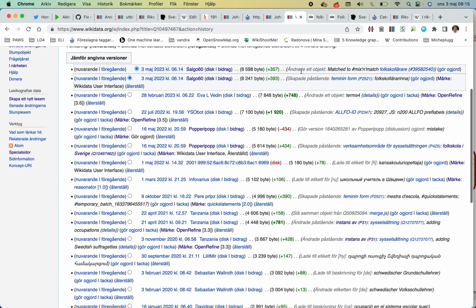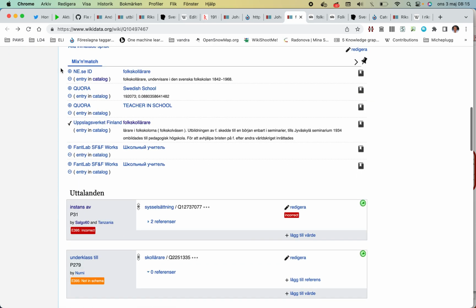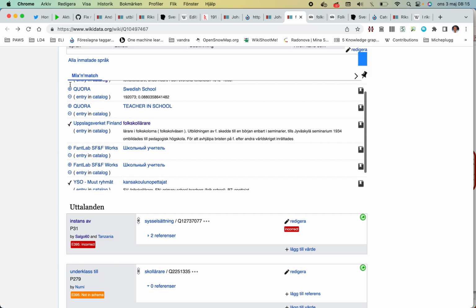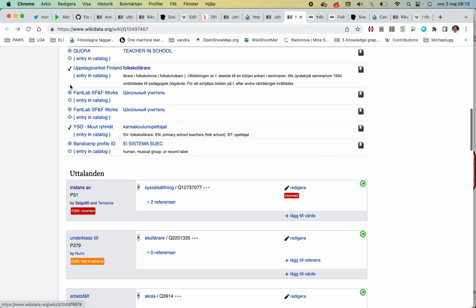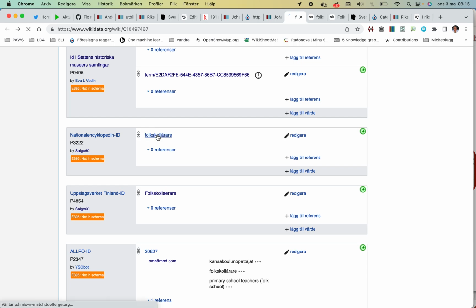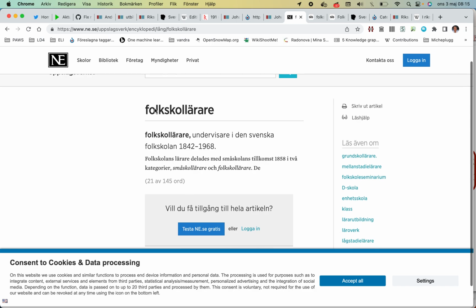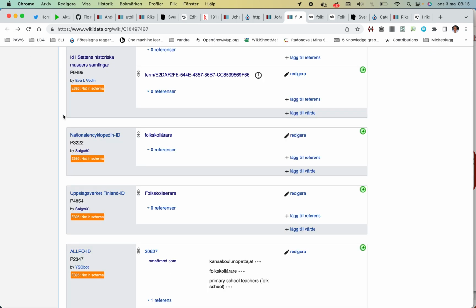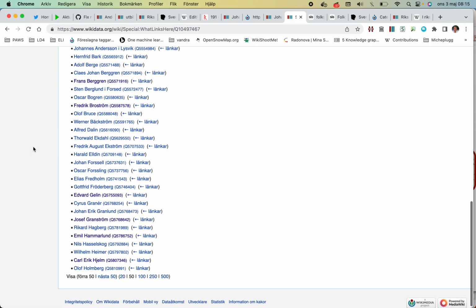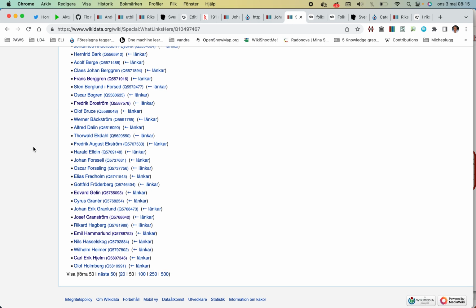So that's a way to have external catalogs, and I think that maybe the project Välfärd Analyserat should have that. Here I can add it to the Swedish, and this I don't know, musical group, svensk. This was already added, so that's maybe some other Finnish dictionary. So now we can see that we also got an external identifier for Nationalencyklopedin. And we can see that we have other articles linking here. So this is the way we have occupations.